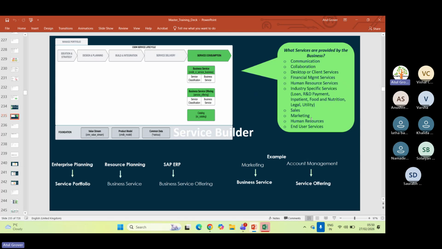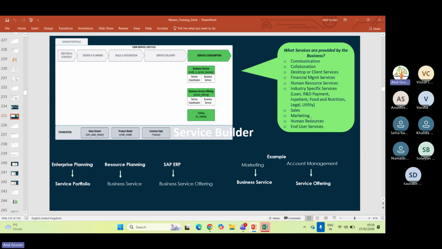Now take the example of one bank. What business services do they have? They have two major portfolios, lending and borrowing.